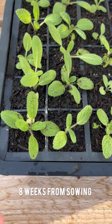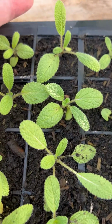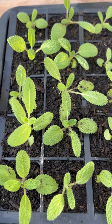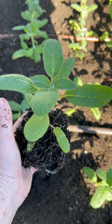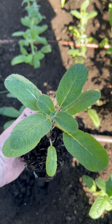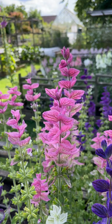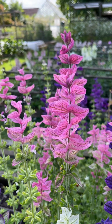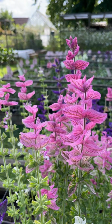So fast forward about 8 weeks and you can see that the plants are looking really very healthy now. So I'm just planting out the autumn jump starter Clary Sage. Look at those roots. Usual spacing of 22 centimetres apart. That's a wonderful 1, 2, 3 of the Clary Sage, the light pink snapdragons, and then the light pink cut flower stalks.